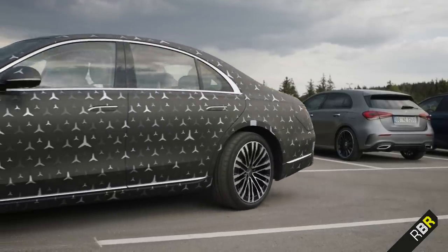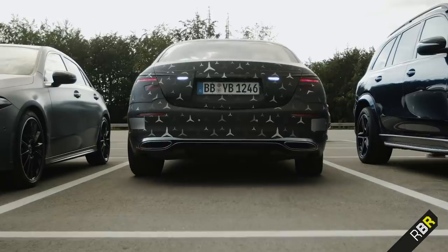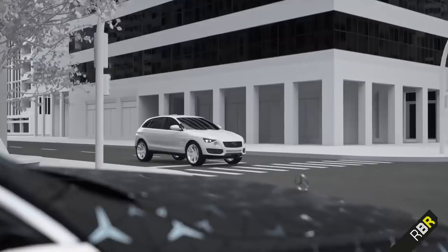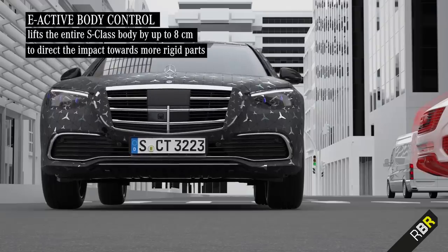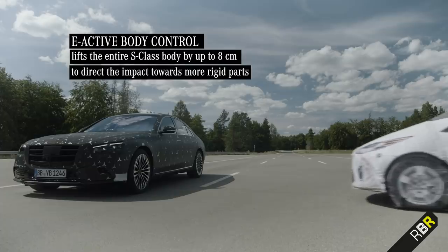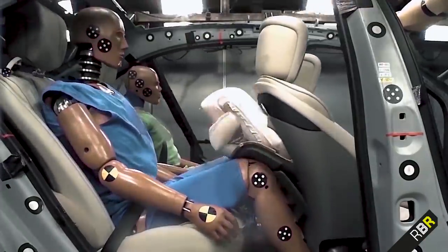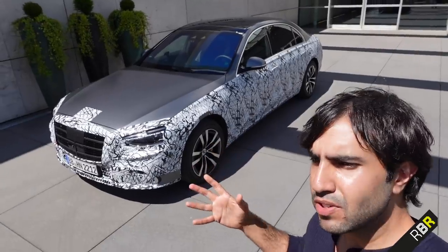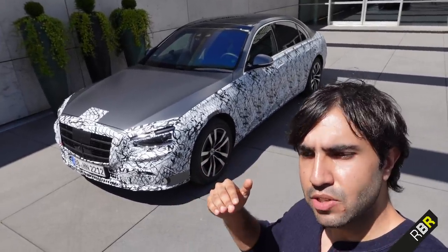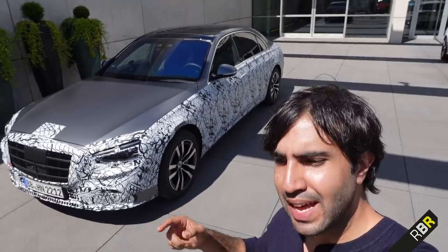We also saw the car attempt tight parking areas with a new parking assist feature and 3D camera — where normally you'd need multiple locks of the steering wheel, the S-Class just did it in one. Safety is also taken to the next level with two big new additions: first, the e-active air suspension raises the vehicle by eight centimeters at the point of side impact, helping the lower sturdy half of the car absorb the majority — and the speed at which it happens is really fast. The second is the world's first rear passenger front airbag, deployed as cosseting as possible.